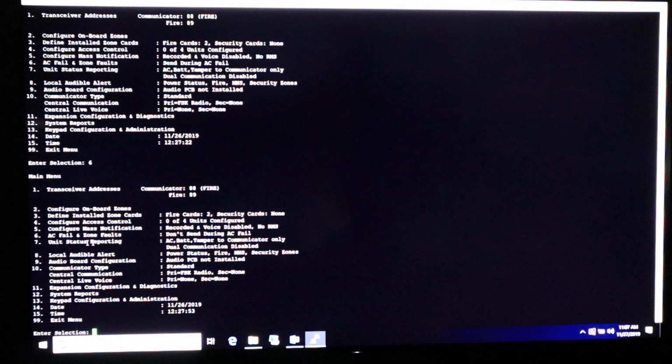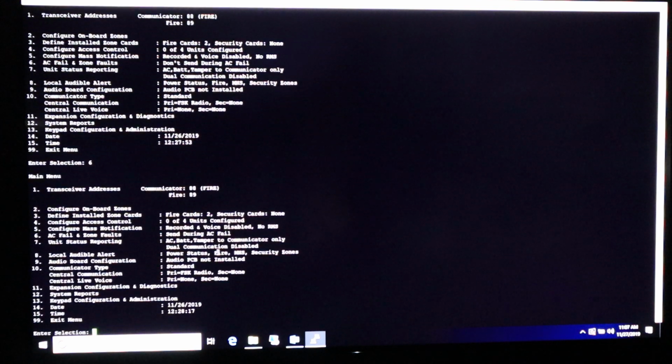So on number 6, basically what it did is it took our original option, which was send our troubles during AC fail, and it changed it to don't send troubles during an AC fail. So that setting is really up to you and what you want to do with it. I'm going to go ahead and set it back to what it was. Some of these options it will take you into a separate menu, and then other options will just toggle the option to on or off depending on what's going on with that. And in this case, yep, it just toggled it to on and off, and then I turned it back on again. Number 7.